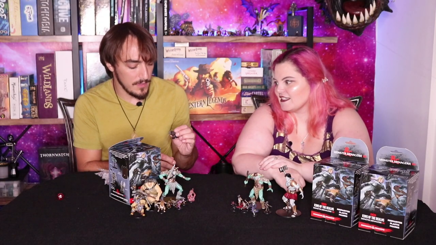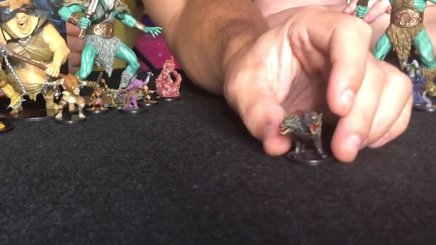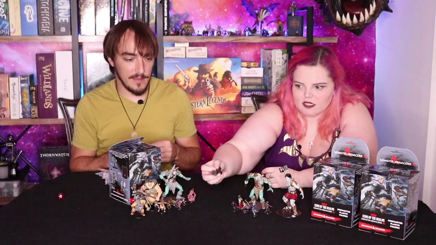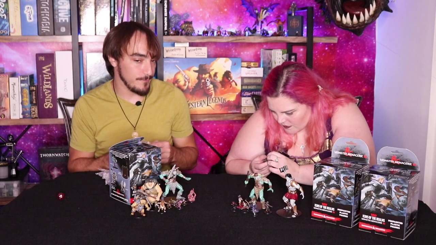There we go. Classic Dave Milo. Two wolves for the price of one. Wow, what are they called? Are they like a Cerberus? What do they call these? That's probably a hellhound. A death dog. A death dog. It's another werebore.